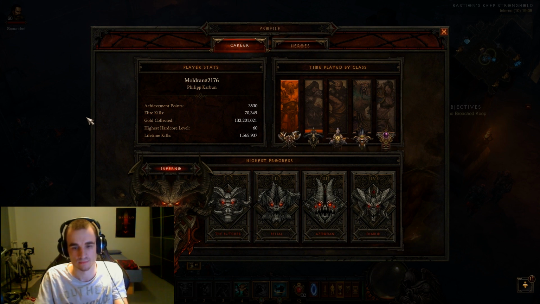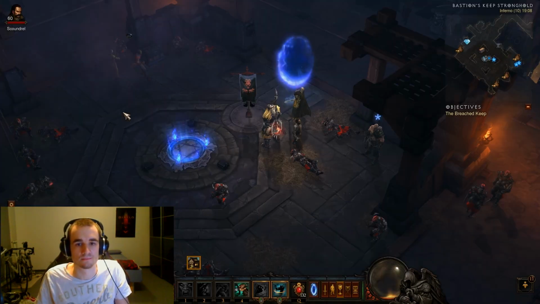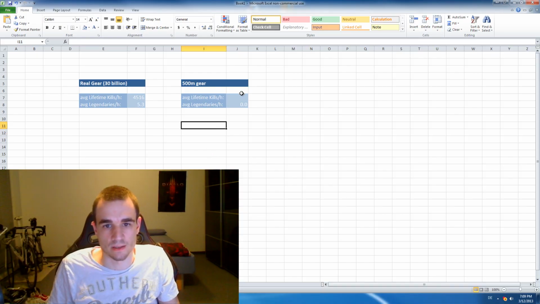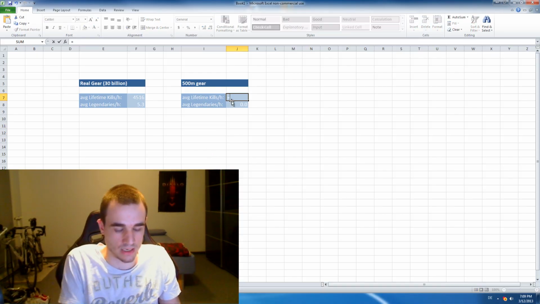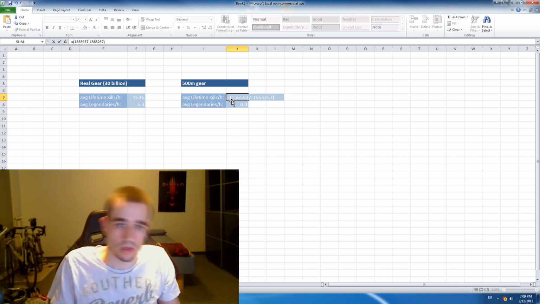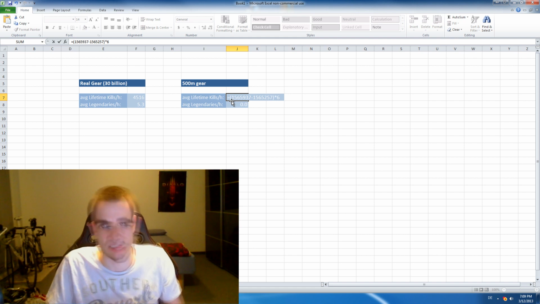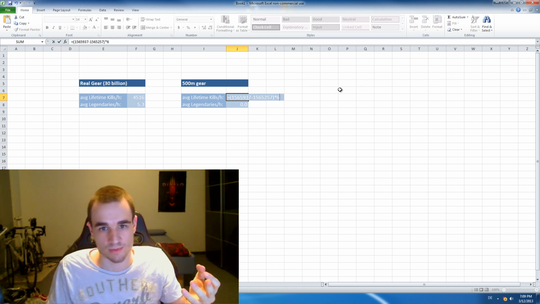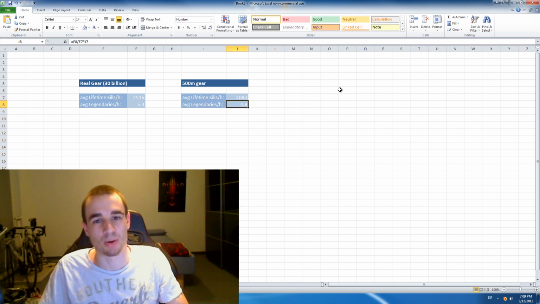1,565,937. Okay. So let's enter the data here. The average lifetime kills per hour are basically 1,565,937, which we had at the end, minus 1,565,257, which we had at the start, times 6, because we tested 10 minutes, so per hour it's times 6. And it's gonna tell us the average legendaries per hour, which are 4.8.